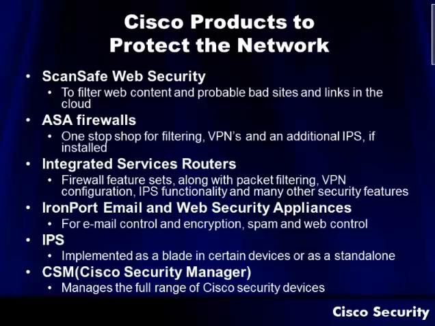IronPort email and web security appliances actually control and encrypt email. They filter out spam, and they do a limited amount of web control as well. IPS can be implemented as a blade server in certain devices or as a standalone device. We'll be dedicating an entire module to the IOS IPS that can actually be installed and run inside of our integrated services routers. And finally, don't forget the CSM, or Cisco Security Manager. This is a standalone software piece that can manage the full range of Cisco security products.